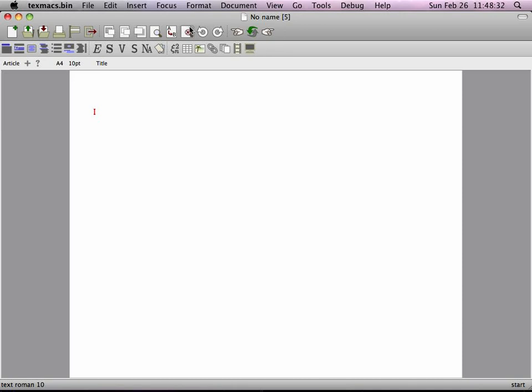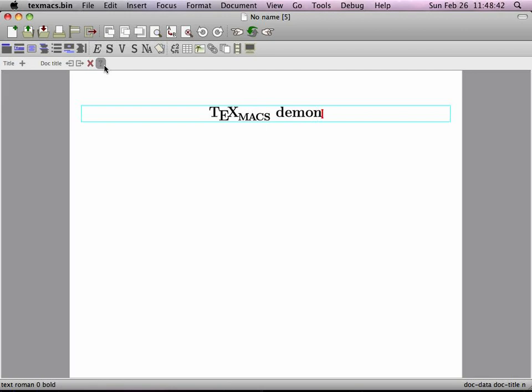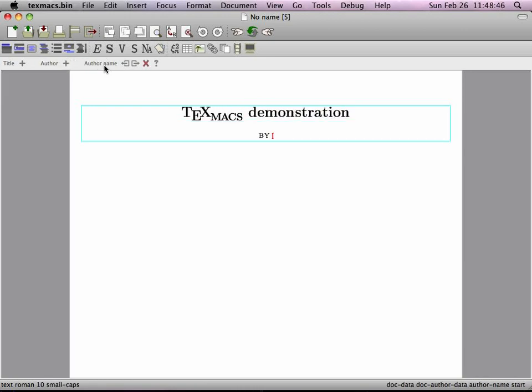So for an article, we would then simply start by inserting some title. And then if I press enter, I can enter my name.